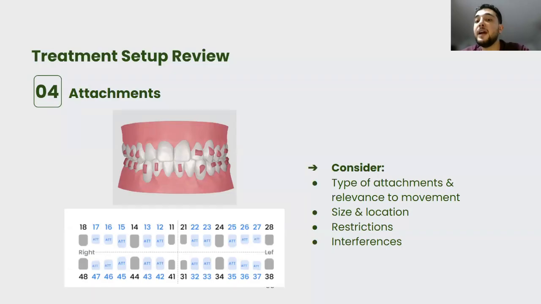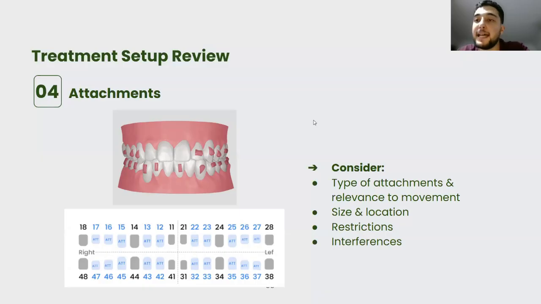Also, I need to check the size and whether there is a discrepancy in the size. If the attachment is too small, it's not going to be providing enough anchorage for the tooth, or providing enough surface for the aligner to apply force on the tooth. So I need to check the size and the location. I always prefer the location to be towards the direction of movement. For example, if I am rotating a tooth with a mesial end rotation, I prefer the attachment to be more on the mesio-incisal place of the tooth itself, to make sure that the movement is happening in the right direction, and the attachment is serving us in an appropriate manner.